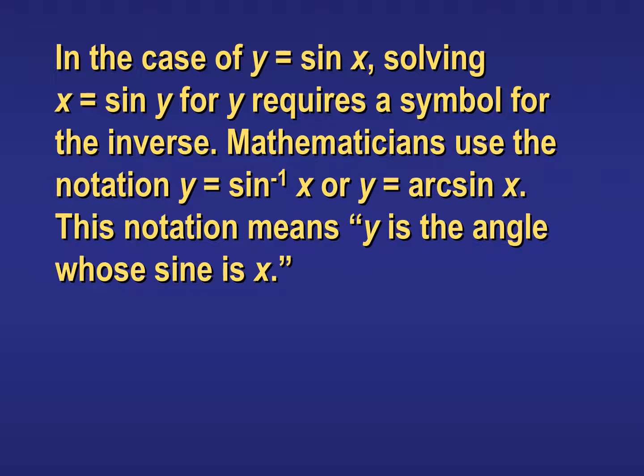So this right here, y equals sine inverse x, is saying y is the angle whose sine is x. So it's like the reverse. Instead of solving what is the sine of an angle, you're saying what angle is this. So you're kind of working backwards. So when you're doing the inverse sine, your answer should be an angle.